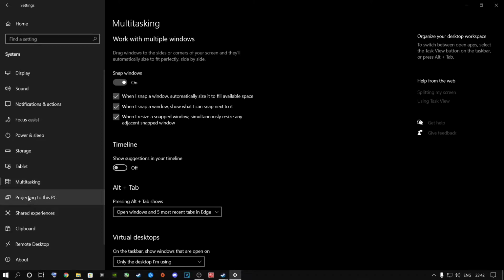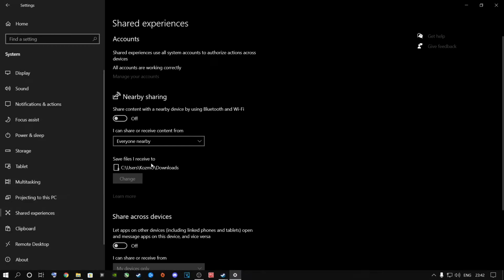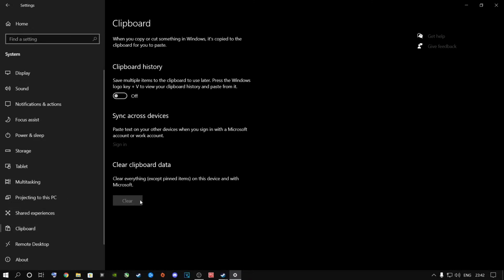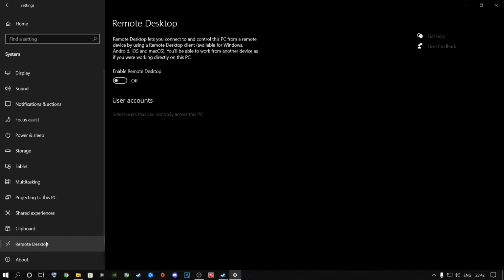All right. Projecting to this PC, we can just skip that. Shared experiences, make sure you turn all of these things off. And then clipboard, you're going to click clear. I already did this. Just click clear over there. And remote desktop, you're going to turn off unless you use this.